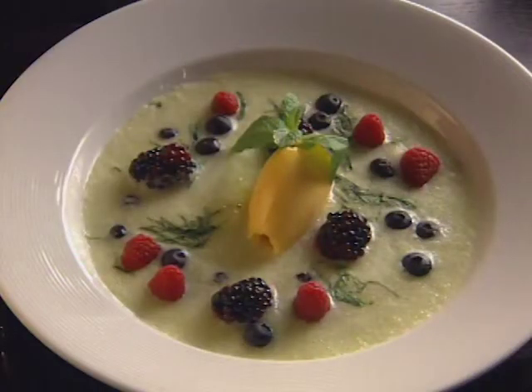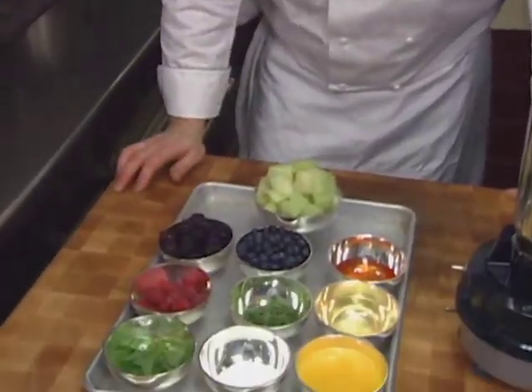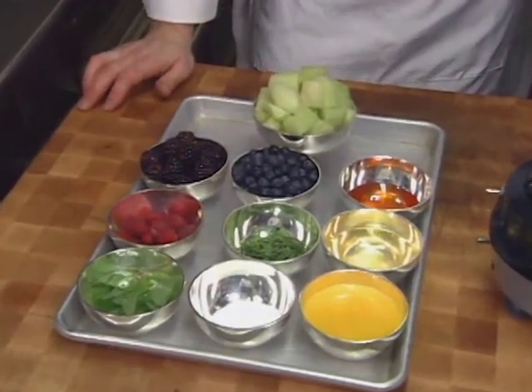In 1992 he moved to New York. His dessert is a minted melon soup with raspberries. This is a dish that's great after a rich meal — if you've really gone all out and had a wonderful rich main course, you can follow it up with a really light dessert.